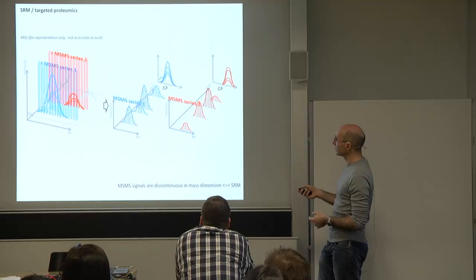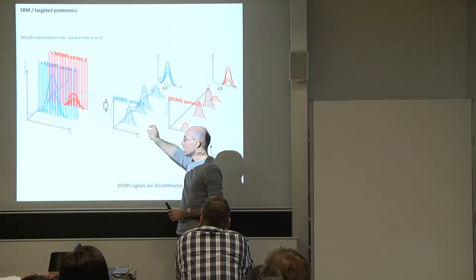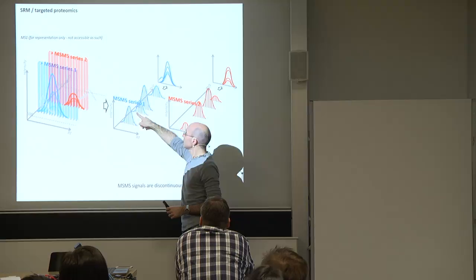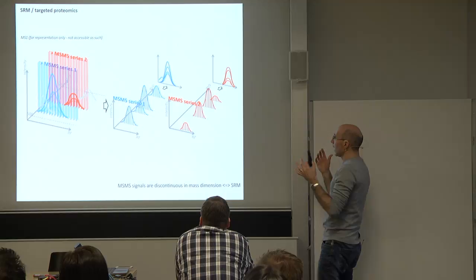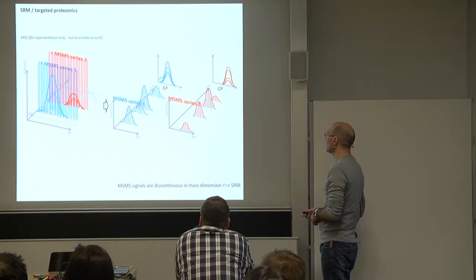So here you cannot say these are fragment ions, these are actually fragment signals which are captured in that window. Whether the signal is clean, or whether the signal is contaminated by chance by other signals, this interference you will not see, you don't know. So you're recording coelution of fragment ion signals of that precursor, okay?